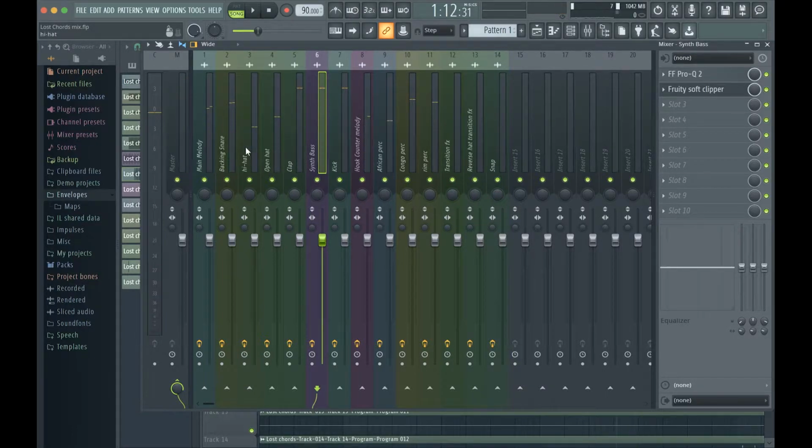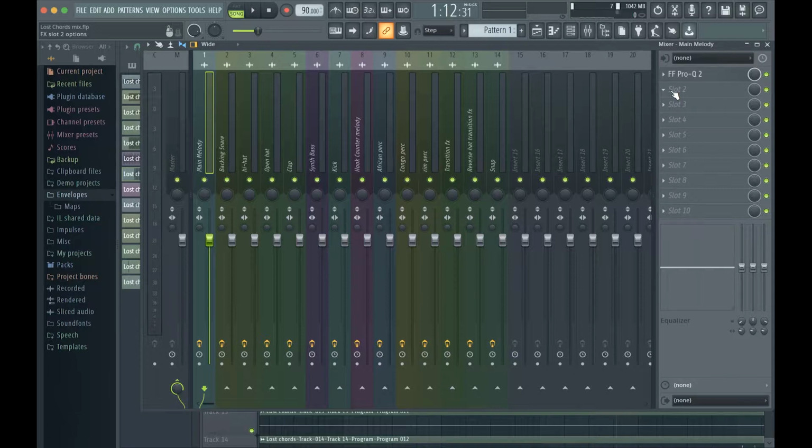Okay. And with the melody, sometimes I like to throw delay on the melody. And I also like to use an imager on my melodies to make them a little bit wider. Because just me personally, my style of mixing and type of beats I make, I like my melodies to sound wide, to sound like it's engulfing the stereo field, or being engulfed by the melody. So I kind of make my melodies a little bit wide. That's what I just like to do.